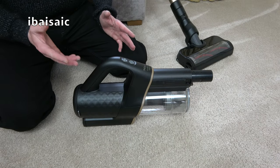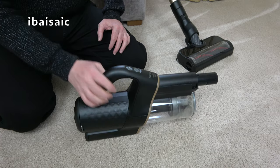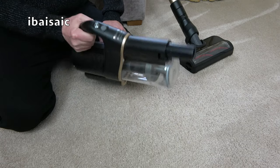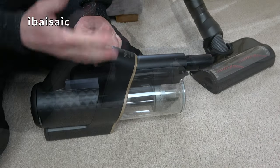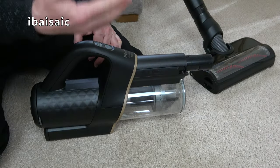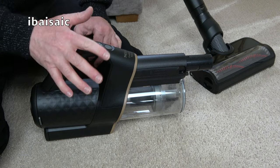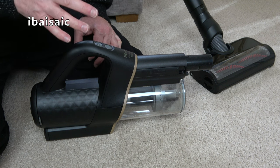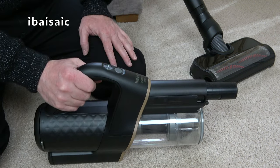Well, after a shaky start, I did manage to get this Miele Duoflex HX1 to work on my Saxony plush pile carpet, but I have to tell you, it is quite an effort to push on carpet of this type. Of course, I'll be trying it around my home on the other carpets I have, and I'm sure I'll have no problems with the very short pile carpet I have in the rest of my house. But as I said, Saxony plush, this cleaner and many other cleaners don't like it.